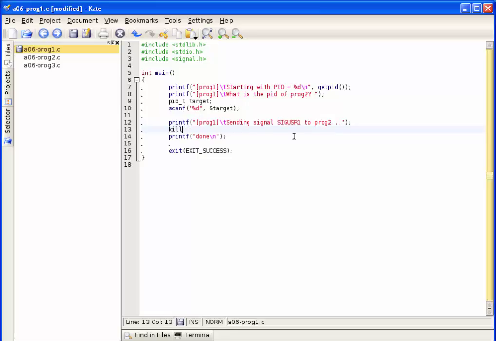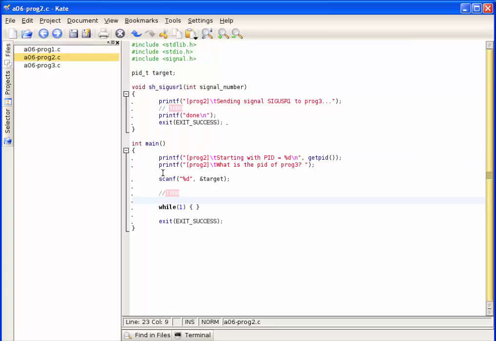The kill system call is going to say I want to send to that specific target this specific signal. So what is asked of us is to use the signal SIGUSR1. Once I'm done sending the signal, there's no backslash in here, I display done at the end of the line, go to the next line, and I'm done with my job for program 1.